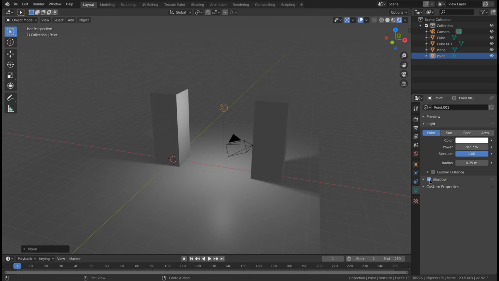You can disable shadow altogether. If you need the light just to add some feel, but you don't want it to make shadow, just to add light, you want to disable shadow. Don't forget that a light is an item, an entity in the project, so you may have as many lights as you want. The more lights, the heavier the system will be to render.